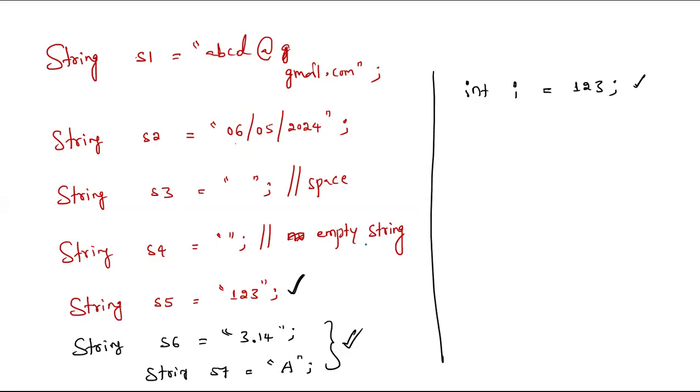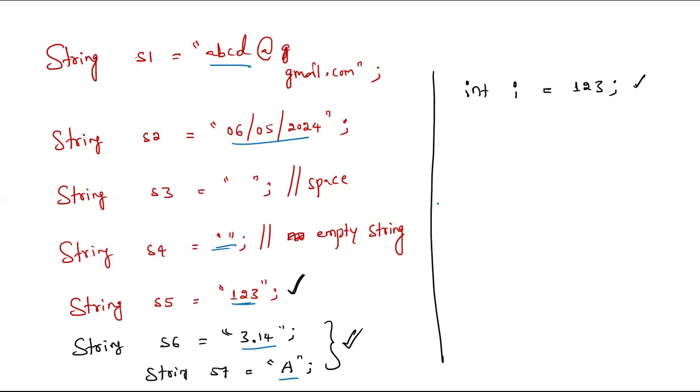So here the conclusion is: when a particular data or value is possible to store by using primitives, we have to use primitives only. If it is not possible, like a mail ID is not possible with any primitives, a date is not possible, and an empty value is not possible with any primitive, that's why you have to go for a string, for various important reasons. You may get a cross question on this.